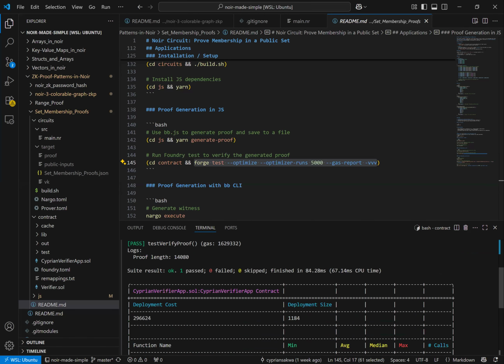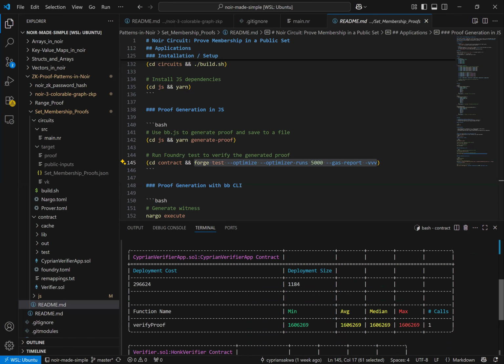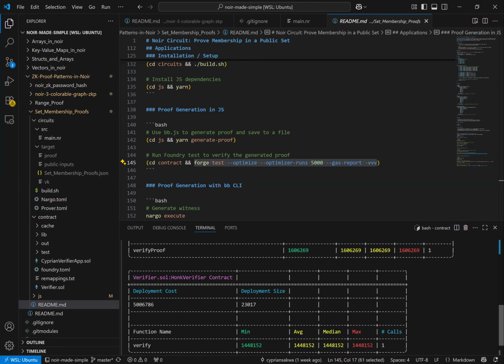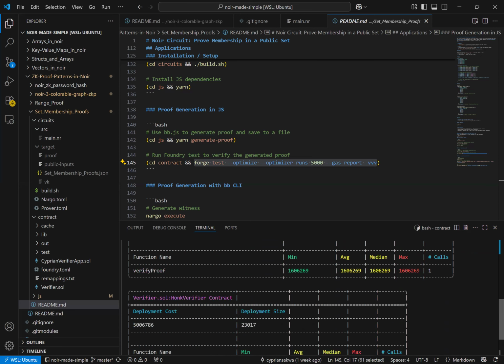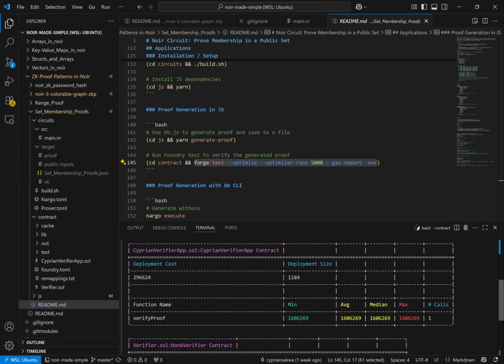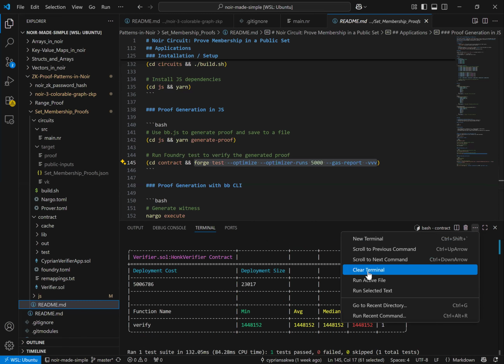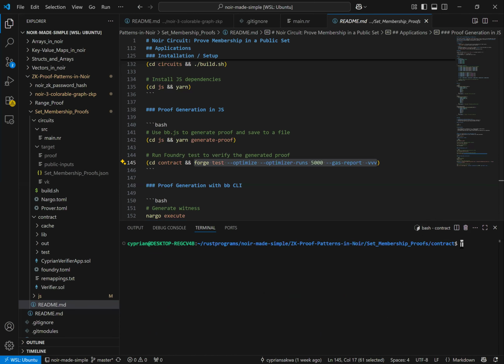Of course, it gives us some things here that you may want to know what they mean later: deployment cost, deployment size, and so on. And the same thing here, Verifier.sol, verifier Honk, verifier contracts. So we've generated the proof using bb.js and then verified. We can also generate a proof in another way. I had shown you two ways of generating a proof. So the other way is we have to get out of contract.